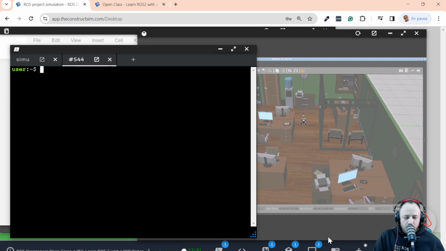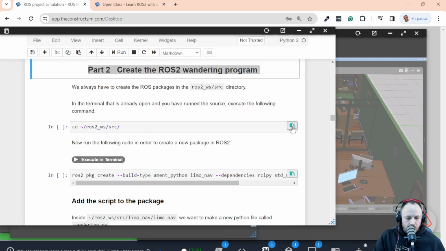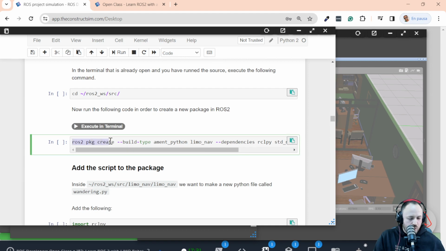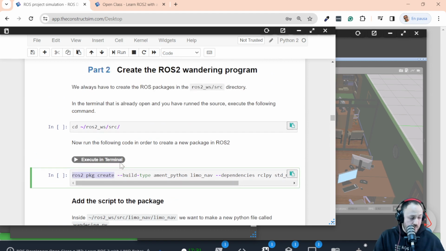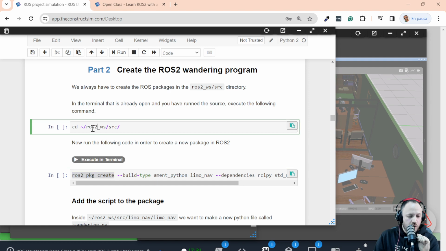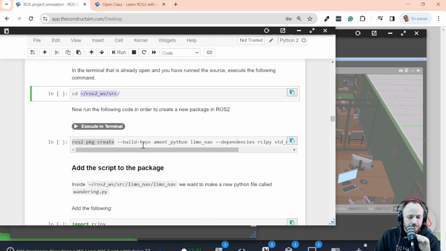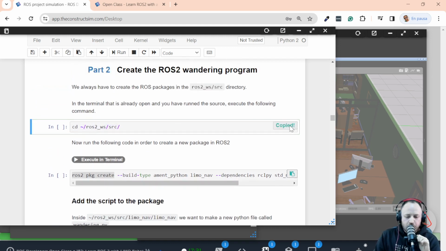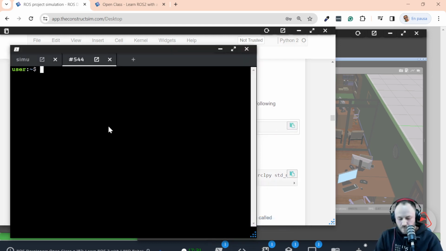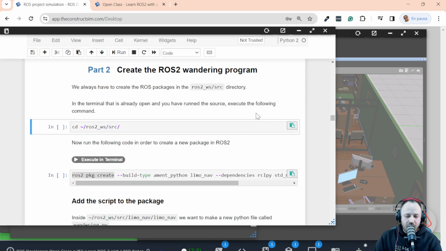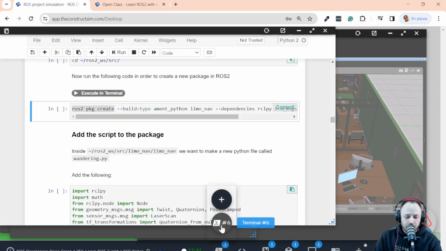Now in this second terminal, I'm going to create the package with ros2 pkg create, but very important, whenever you create a new ROS2 package, you have to be in the source folder of the ROS2 workspace. These are basic ROS2 concepts. Then let's go to the src folder of our ROS2 workspace, and here we are going to create a package.